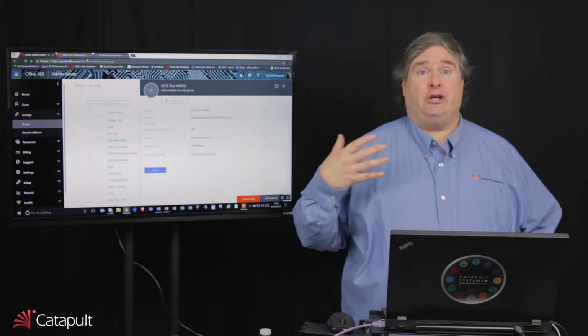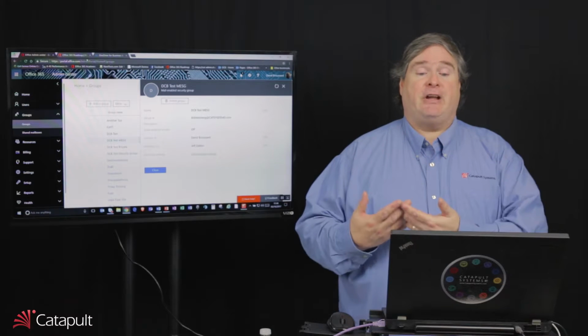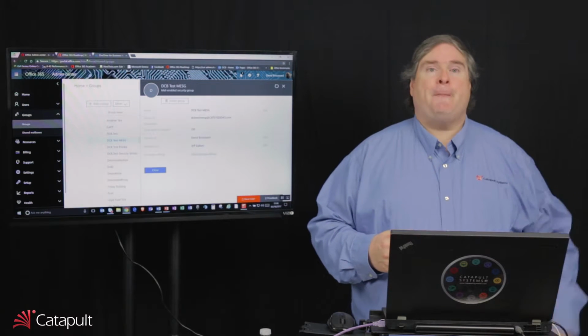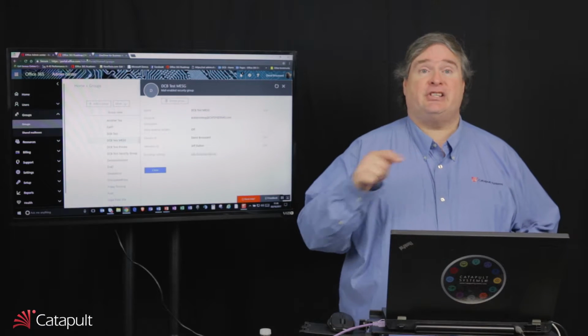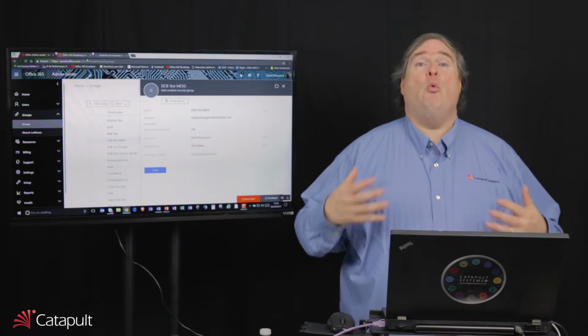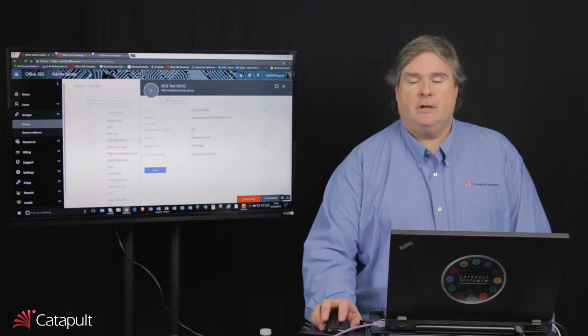I can then go out and in SharePoint Online, I can say, hey, I want to share files with, and if I type in DCB test message, it will actually appear inside of the dropdown, and I can select that, and then all the members of this group will then be granted access to that file. That's what security groups are used for.